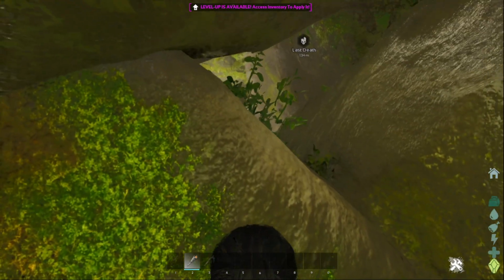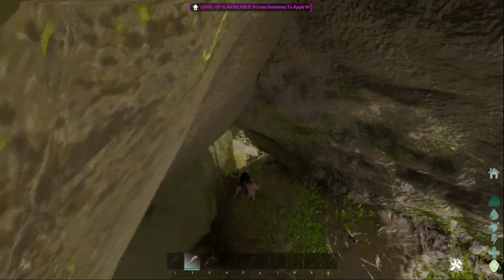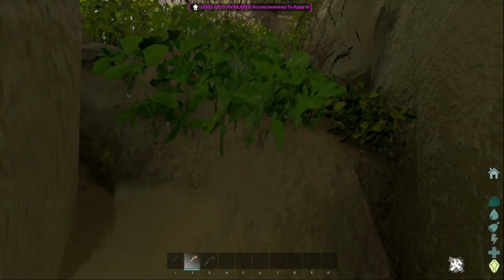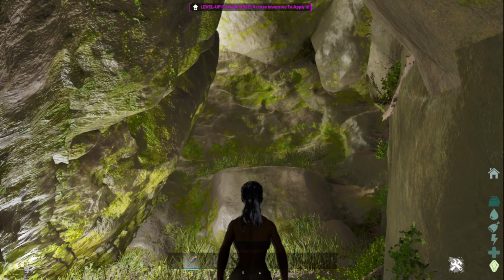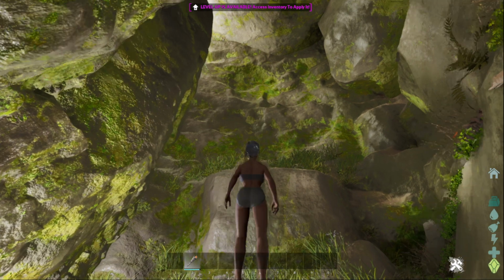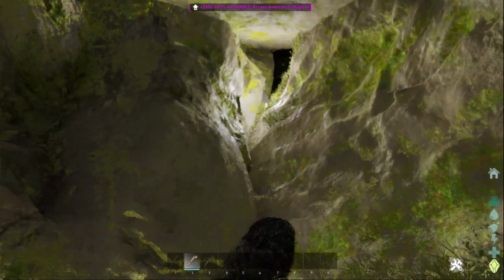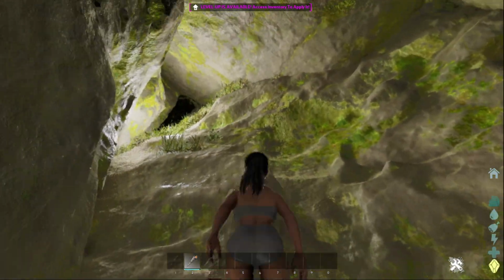How to get in here is through this little hole. As you can see, pretty much only a character can fit through there, so that's really nice. With the introduction of the linked storage chest, it makes it really good for base spots like this. You don't really need to bring your Ankylo or whatever back and forth. But as you can see, there's tons of space in here, like so much space. You could build a really nice base in here.